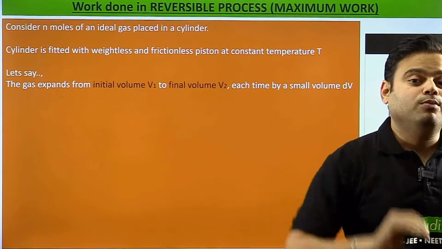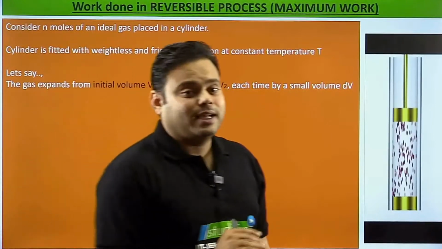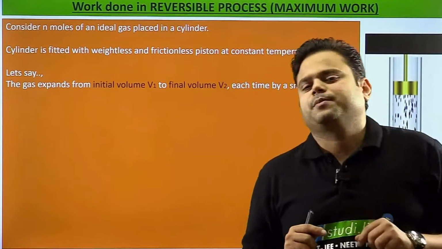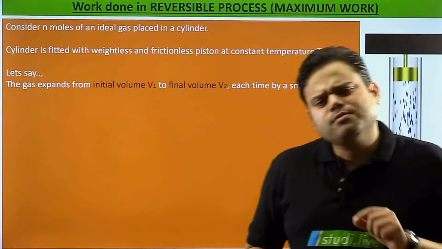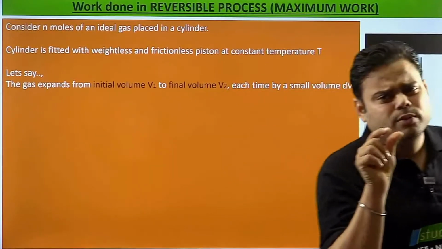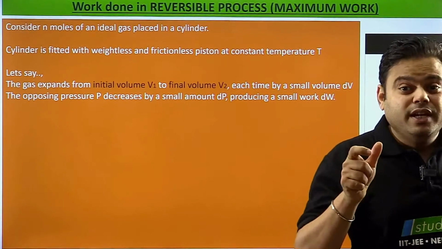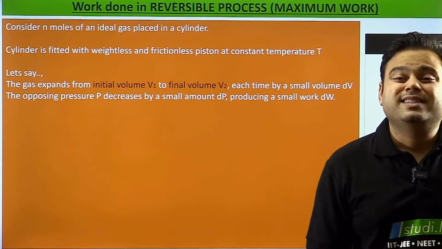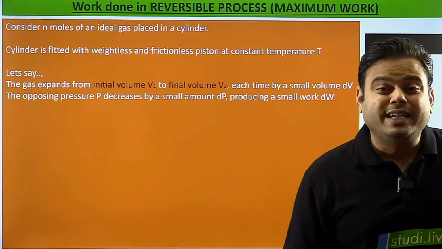Okay, initial volume V1 है, final volume V2 है. गैस को एक certain limit तक एक्सपांड होकर के आगे जाना है। एंड गैस जब ये एक्सपांशन का वर्क परफॉर्म करेगा तो ये एक्सपांशन के वर्क को छोटे छोटे स्टेप्स में करेगा। ओके, it will perform the work in n number of small steps. So each time the gas will expand, it will expand by a small volume, we denote it by dV. Okay, and this dV expansion is against an external pressure P, which is decreasing by a small amount dP and producing a small work dW.